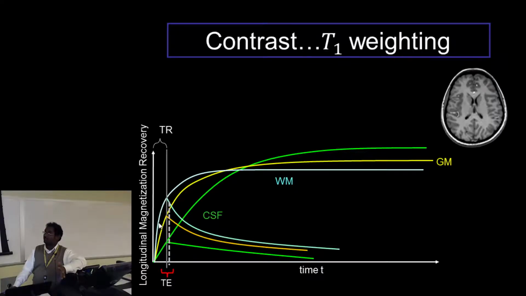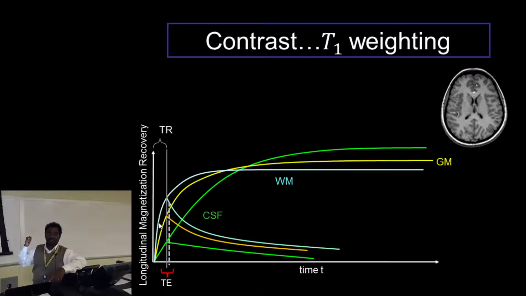So that's when you would get something like this, where you have T1 weighting. Now, as you can see, the faster the recovery, the higher the signal, which means the lower the T1, the higher the signal. So your signal is actually inversely proportional to T1. Can you see that, right? The longest T1, which is CSF, is quite dark.